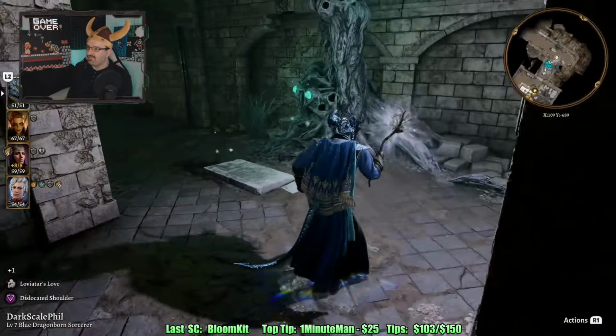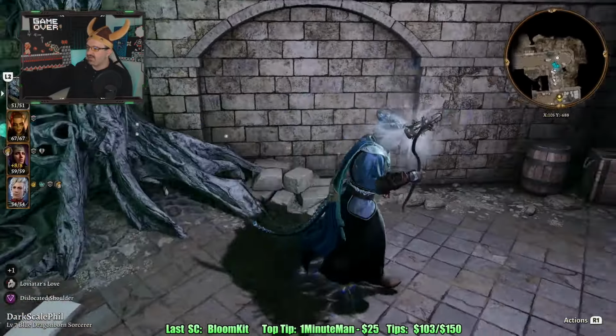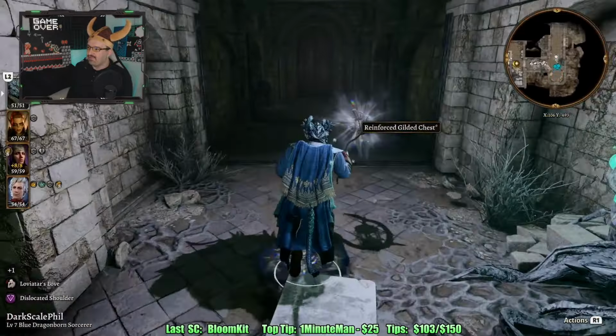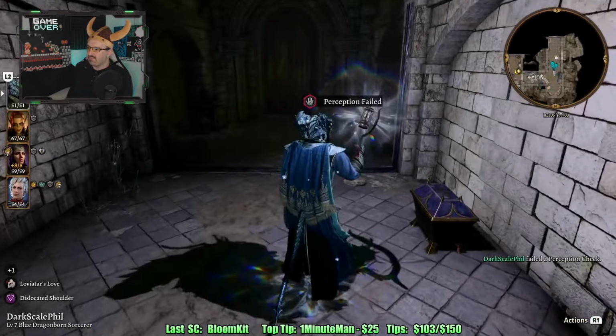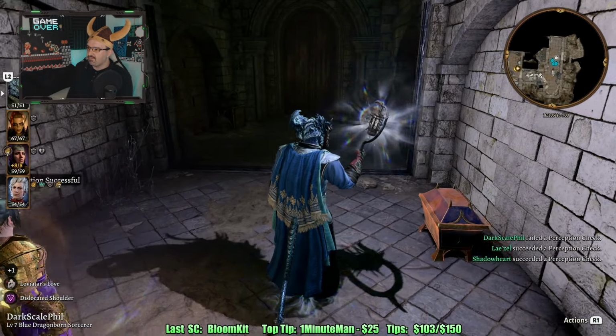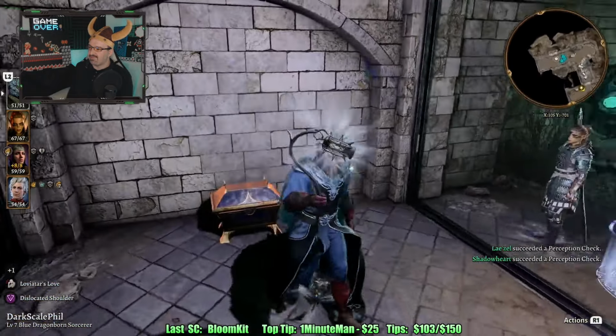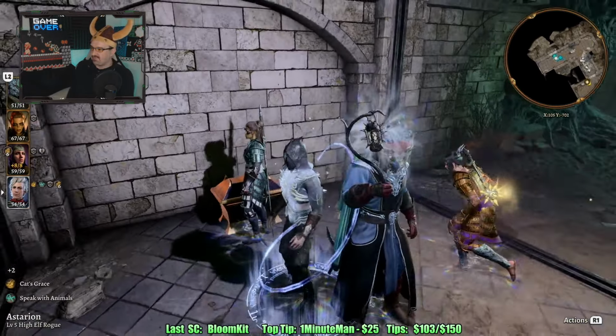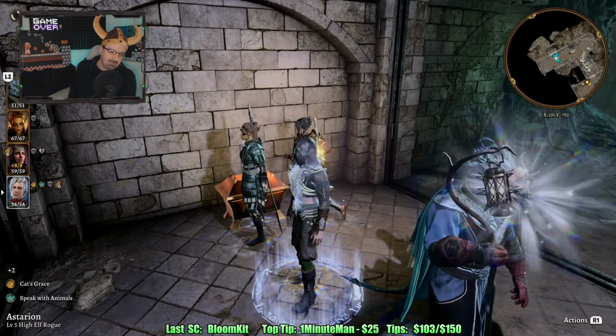Oh, this is much bigger than I thought. It looks like it's heading to an area, like a dungeon. I wonder if it does. Reinforced gilded chest. What's that? It's booby trapped. A booby trapped chest. Do a quick save before we try, just in case.